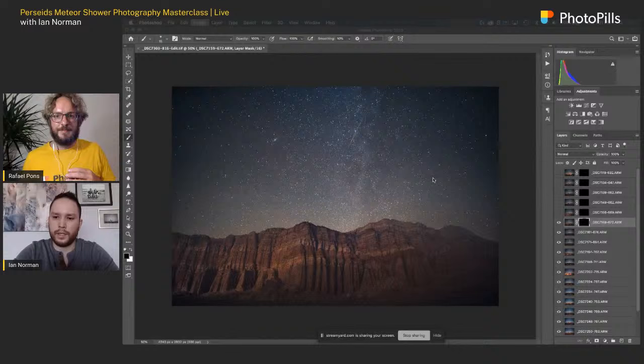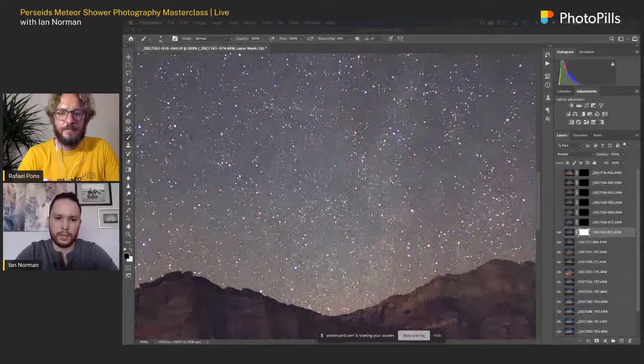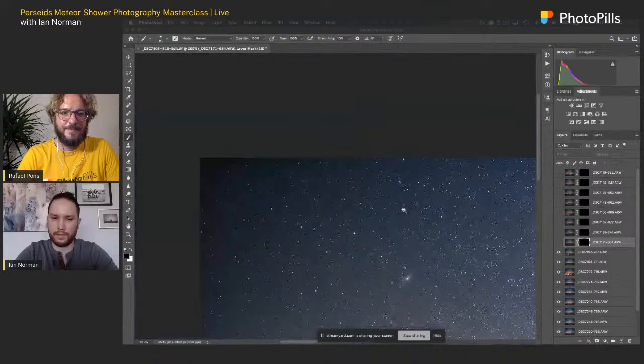So I'm going to go in there, paint this one out, and then Command I, turn that off. This is a good one. Adding a layer mask, painting it out with a black brush, Command I, and then turning it off. This is a particularly good one. Beautiful. Adding a layer mask to that, and then using that brush to paint it out, and then Command I to invert it, and then turn it off.